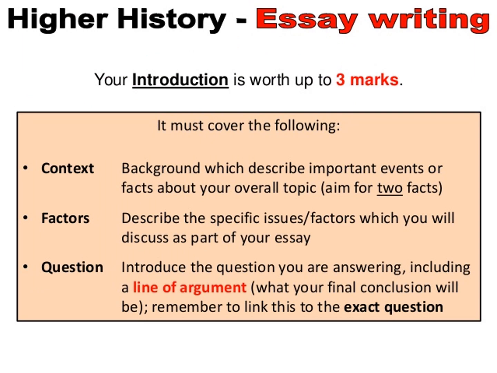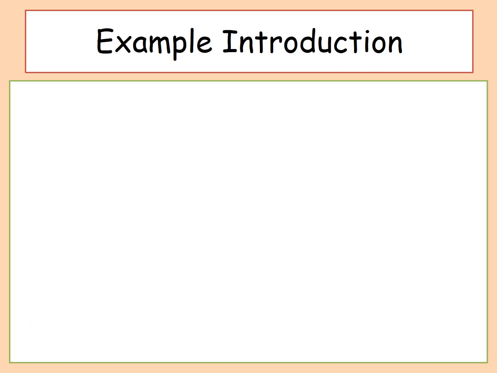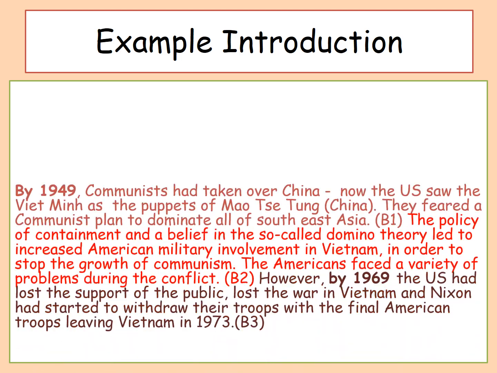Now, just to go over for this essay, your introduction. Remember, your introduction is worth 3 marks. So you need context, which is background, so describing the important events or facts, factors that you will discuss, and your line of argument. Now here's an example introduction which you can use. You can obviously change this introduction if you want to, if you don't want to use this exact introduction, or you can use this as a framework to help you as well.